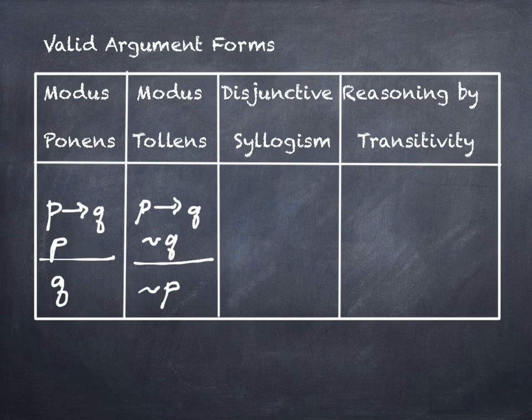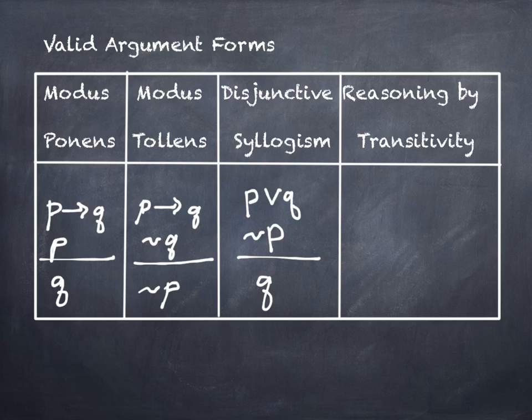Disjunctive syllogism says that if we have P or Q, and then we know tilde Q, in other words, we know one of the two things is true, and we're told the first one's not, what does that mean? The second one is. If one or the other of them is true and we're told one piece isn't, then the other one must be true. Make sense? Think about your truth table. It's following that same idea.